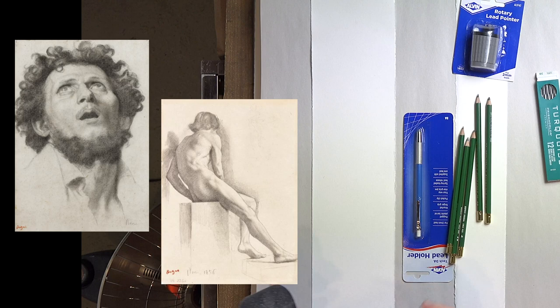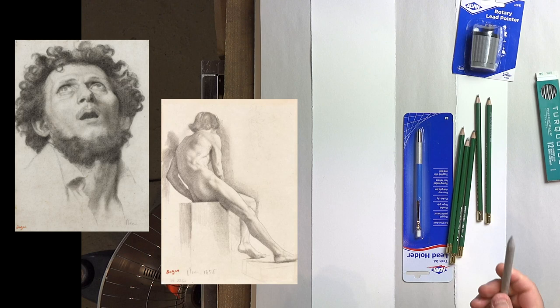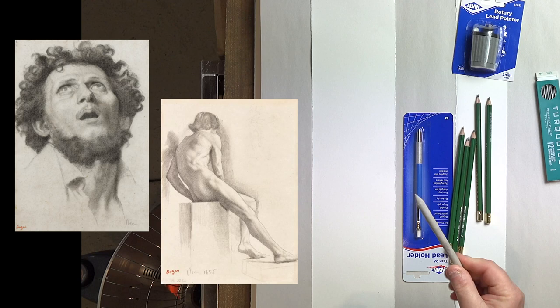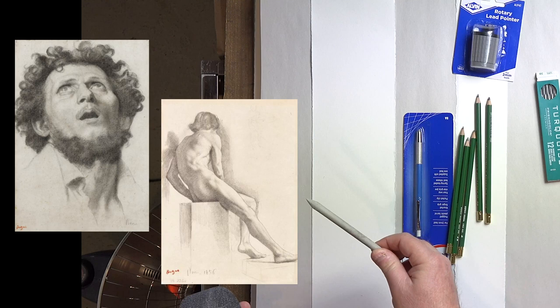Since I'm going to be using graphite for this drawing, we want to make sure our stump is clean. It was already clean, but I just want to clean it to show you, and only keep it for graphite. If you buy more than one type of stump or blending stump, these are just paper, and keep it for that material only. So if you're using charcoal for stumping, use it just for charcoal, and then buy others for graphite and other materials, and that will help you out.